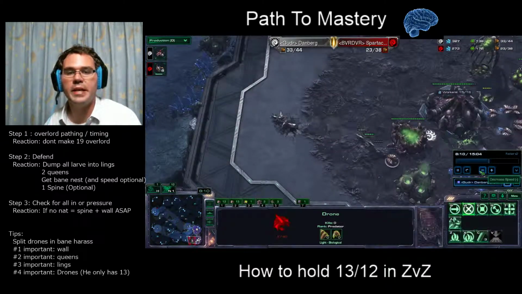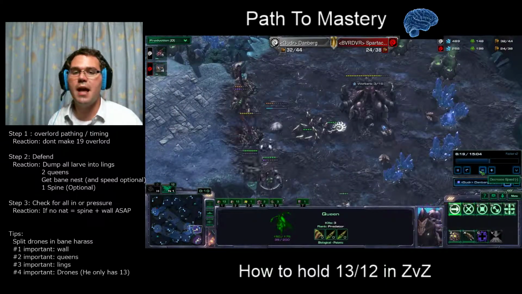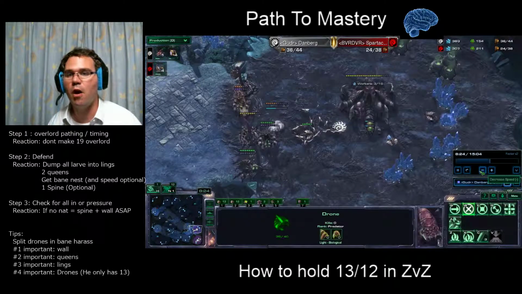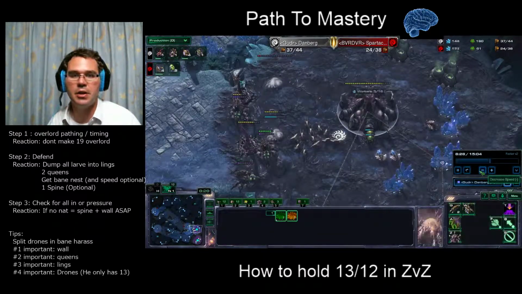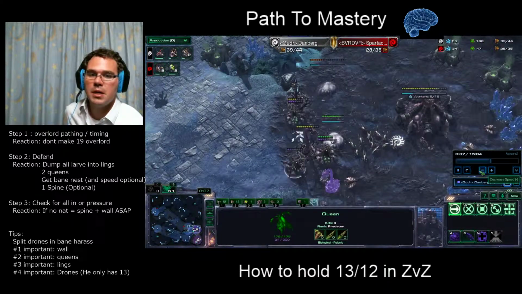Now, I make a couple more lings just because I noticed that he has still not taken an expansion. And I just want to have some ammo for Banelings if I need it. So if all of my queens get hit with Banes again, it's going to be okay. But I don't really need those lings. So I'm going into roaches now. Like, I'm not afraid of this at all.